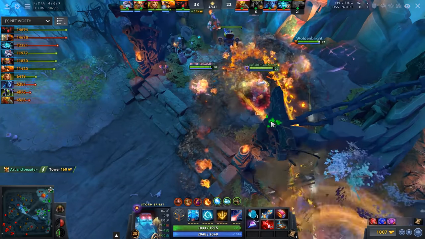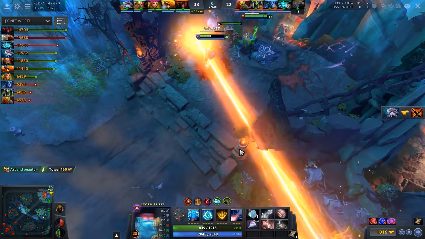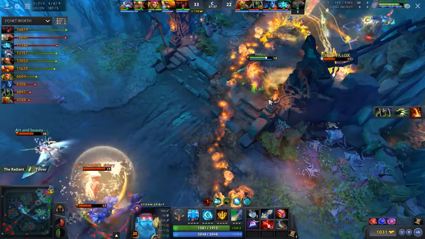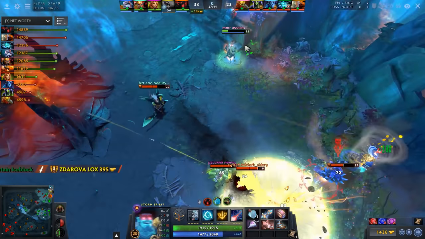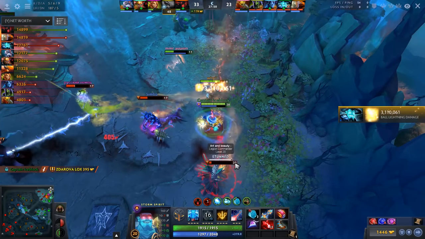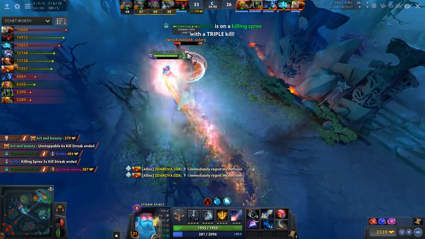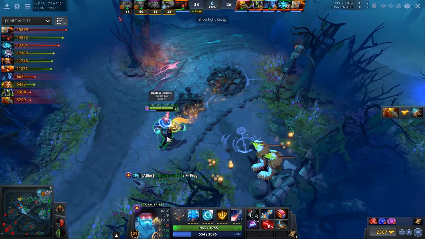Dire's middle tower has fallen. Dire's middle tower isn't going to last long. Dire's middle tower is under attack. Dire's middle tower just went down. Is under attack. Touché! I'm over here! Ha ha ha! Double kill! Killing spree! Triple kill! Over here now! Zap! Dire's Ancient is under attack!